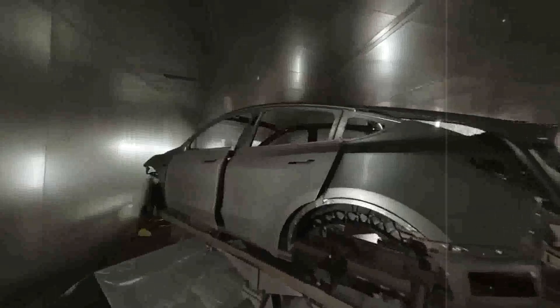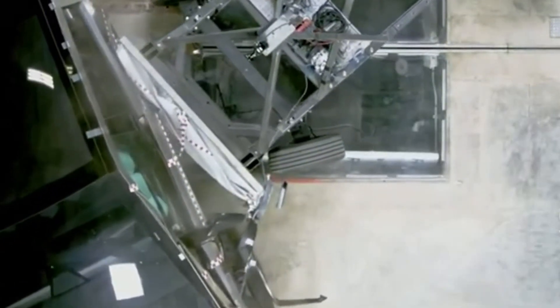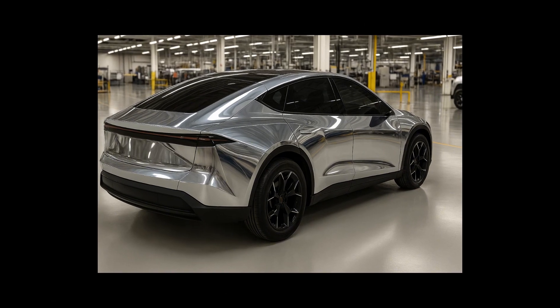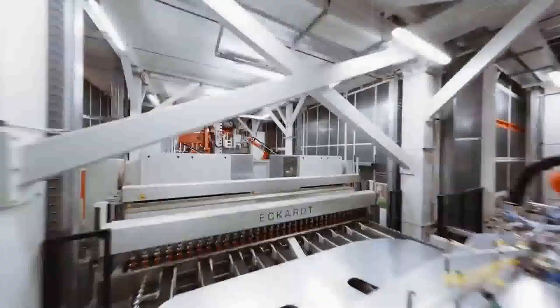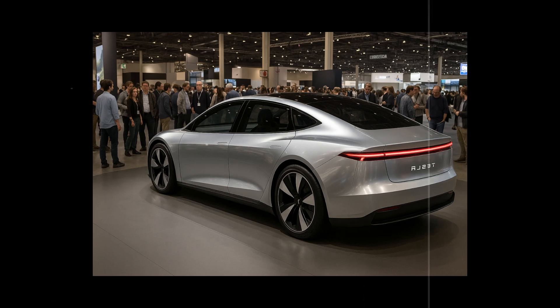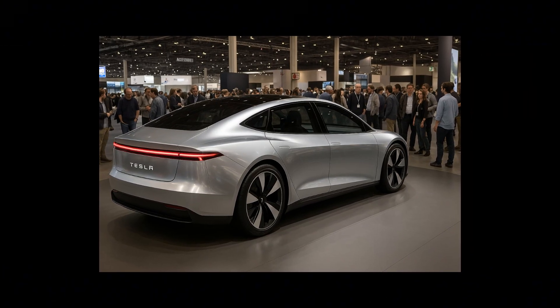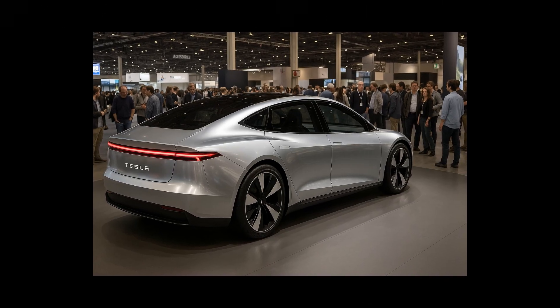Optimus Gen 3's body has also been completely redesigned to look more and more human. Its movements are smooth and natural, and its balance is so good that it can walk, run, climb stairs, and even bend down to pick up objects without looking like it's going to fall. Its appearance remains slightly mechanical — after all, it's not a toy — but the fluidity of its gestures is easily deceiving. Some people, upon seeing it for the first time, think there's a person in a costume inside.